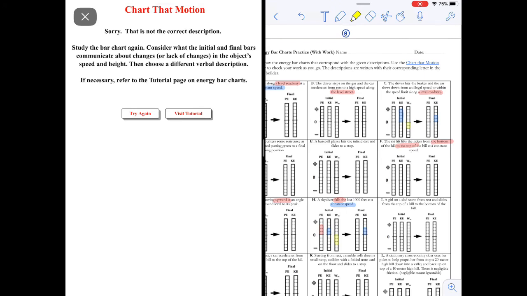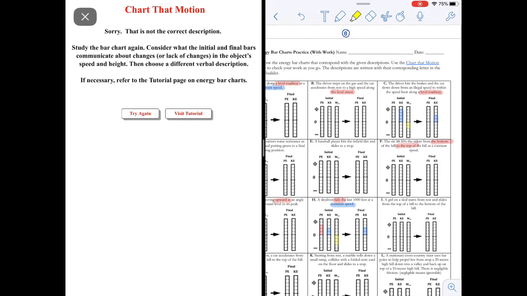So the big things that you're looking at are potential energy. If potential energy decreases, you know height decreased. If it increases, you know height increased. Kinetic energy. If kinetic energy increased, you know that the velocity increased. We sped up. If kinetic energy decreases, we know that velocity decreased. You slowed down. And so you're really looking at those changes, and work just allows those changes to happen.